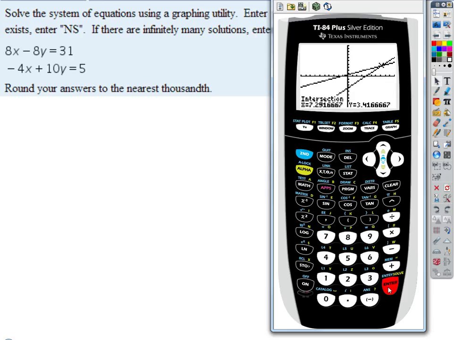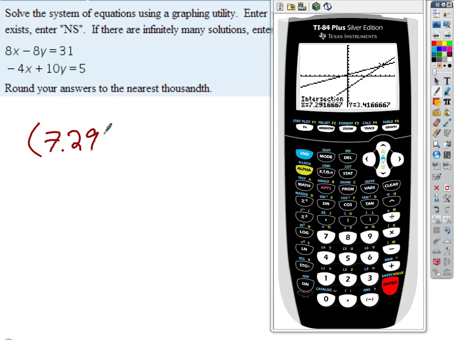There it is. Okay, and it wants us to round this to the nearest thousandth. So the answer we would have for this one, the x-coordinate, it's pretty hard to see, but if I round that, remember when I'm rounding to the thousandth, how many decimal places is that? 3. Tenth, hundredth, thousandth, right? So that means I have to actually look at the fourth. So if this is 7.2916, if the fourth decimal value is a 6, what does that do to the third? Rounds it up. Good.